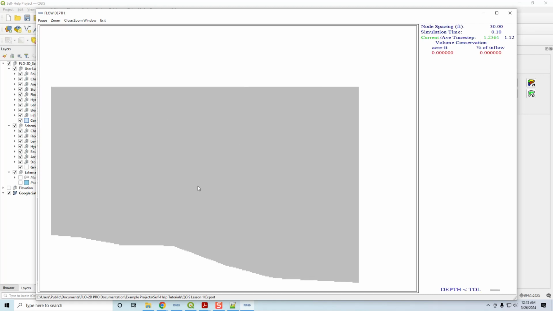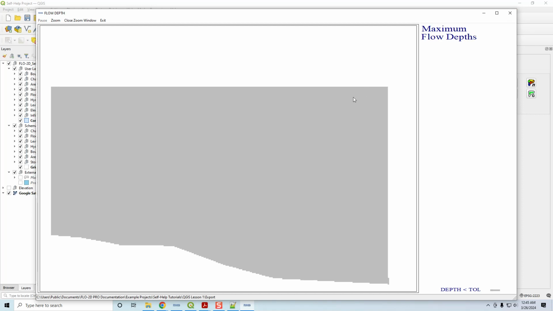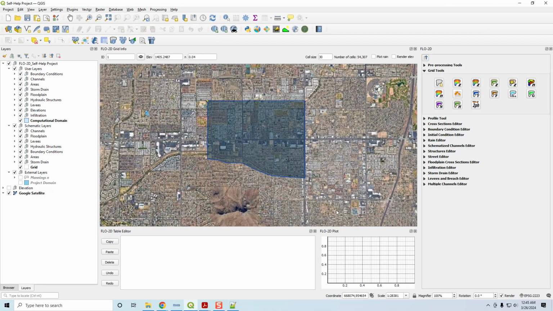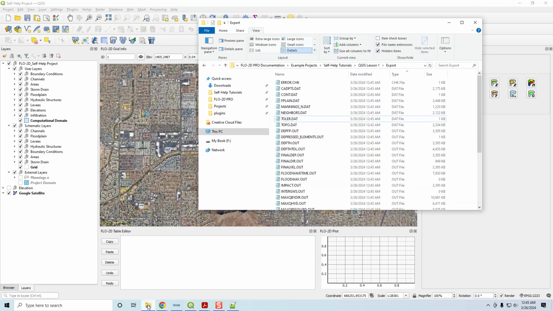We haven't added any inflow hydrographs, so nothing's going to happen. But it is going to show up, and it's going to show you its path right here, and by starting, that means that it's passed all its checks. So we can shut it down, and it's going to finish its output interval, and then write its data to the file. Now, of course, all the output data is going to be empty. So when I go back to my file, you're going to see that all these .out files are here.